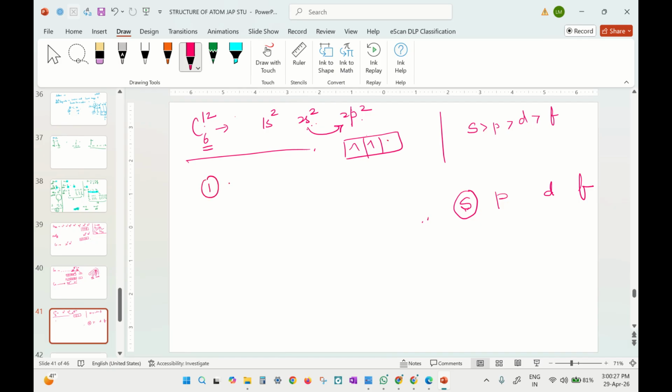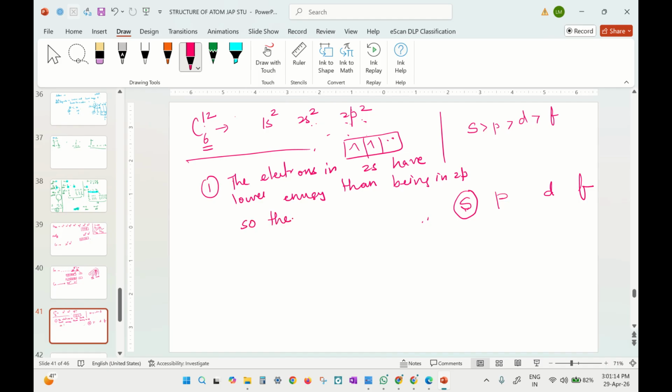The reasons will be, number one, the energy difference between the subshells s and p is quite large compared to 4s and 3d. And number two, electrons present in the 2s are more stable than electrons present in 2p, so stability wise also it is beneficial. I will put it as number one, the electrons in 2s have lower energy than being in 2p.